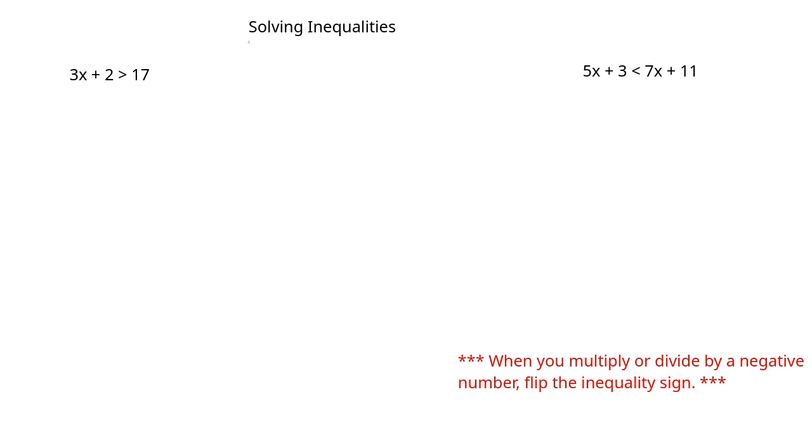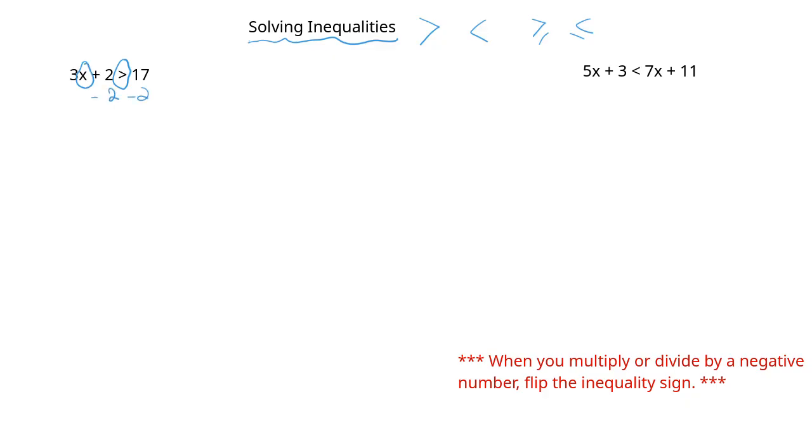In this video, we're going to talk about solving inequalities. And basically, an inequality just means that we have a greater than sign, a less than, or greater than or equal to, less than or equal to, instead of an equal sign. So we solve it very similar to an equation, but we just have this inequality sign there. So like with an equation, our ultimate goal is to get that x by itself.